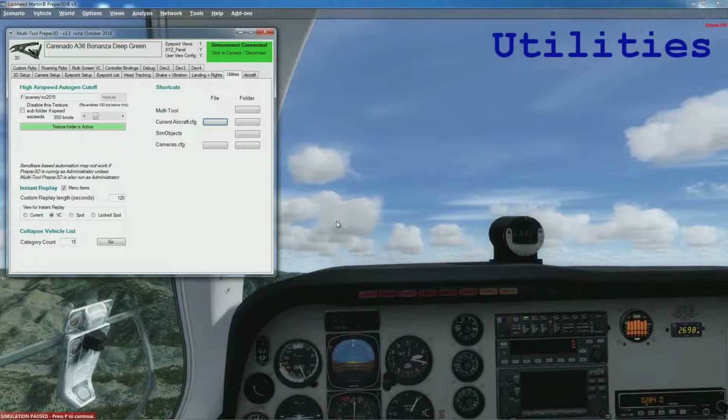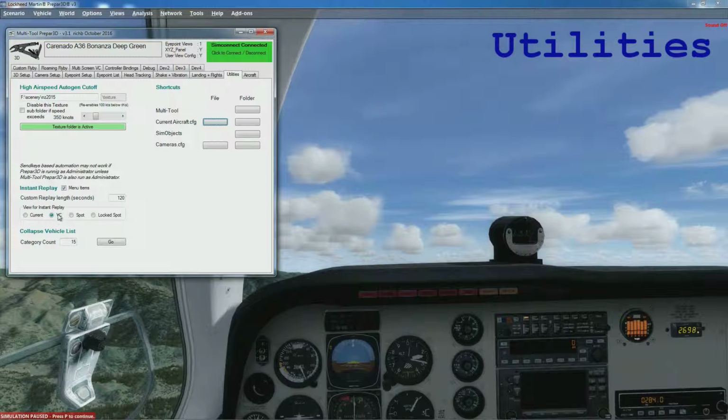The instant replay still gives me a number of problems, so it might or it might not work for you. I haven't quite figured out the pattern of when it is and isn't working. So what it is, is using send keys statements to shortcut through the menu to automate the instant replay. So if you've got it ticked here, you'll get items in the add-ons menu. We'll go to those in a second.